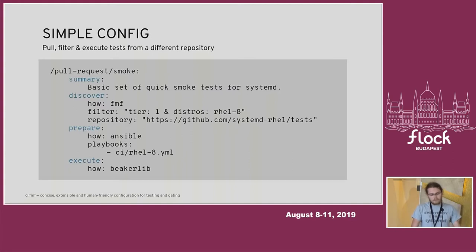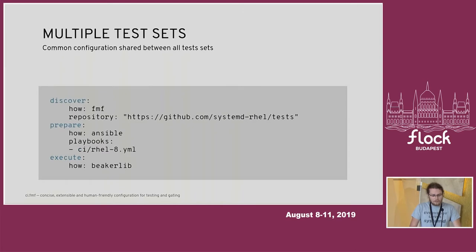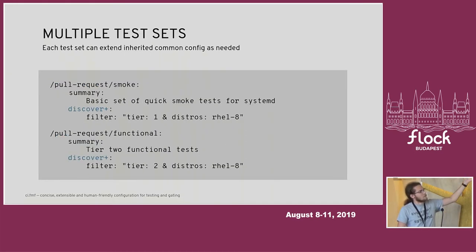This is the most basic config, but in RHEL, for example, we do several waves of testing, which are called tiers, and for the tiers the only row which changes is the filter itself, so it wouldn't make sense to copy over every phase again and again. So you can write a common config which has all the common data in one place, and then just overwrite specific phases to contain different tier tags, different distro tags, and so on. So this should make data duplication less common, I guess.